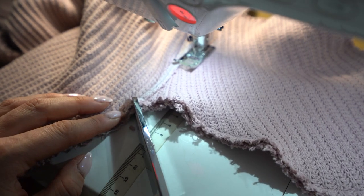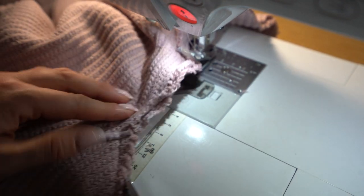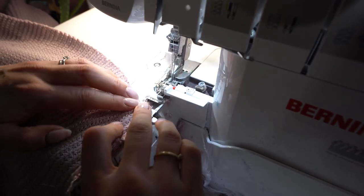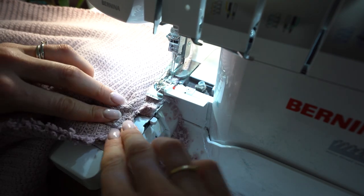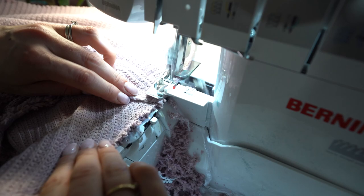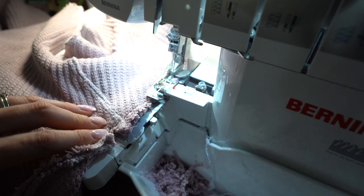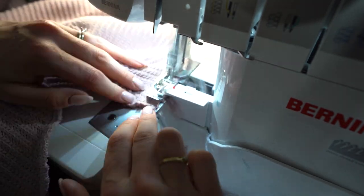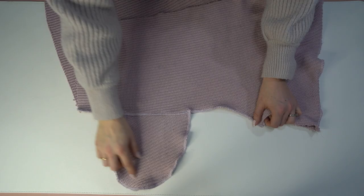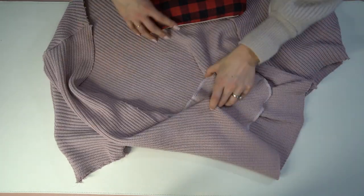After stitching the side seam, take your scissors and clip at the top and bottom corners of the pocket bag. This is the secret sauce that helps it lay flat when overlocking. When you get to the overlocker, start as usual, but when you reach the pocket bag — since we can't pivot on a serger — pull the pocket bag straight and feed it through in a straight line. You'll have a short chain of stitches with no fabric; that's fine, that's the pocket ease. Now the side seams are all stitched with the inseam pockets hidden inside.